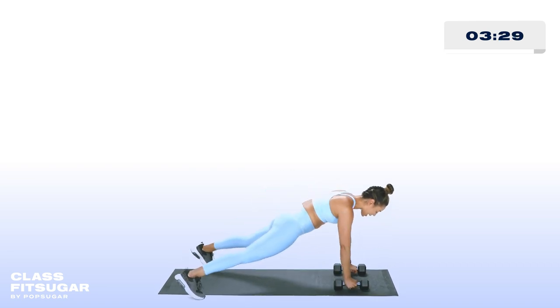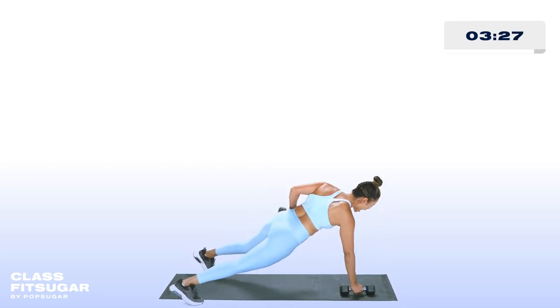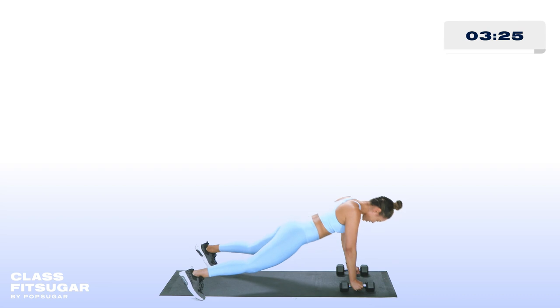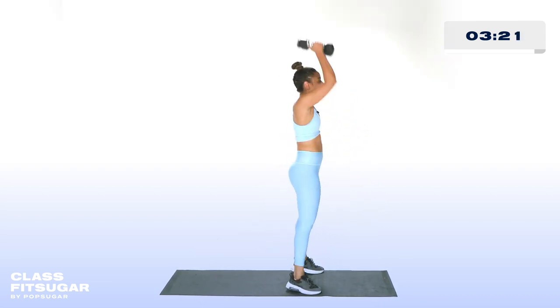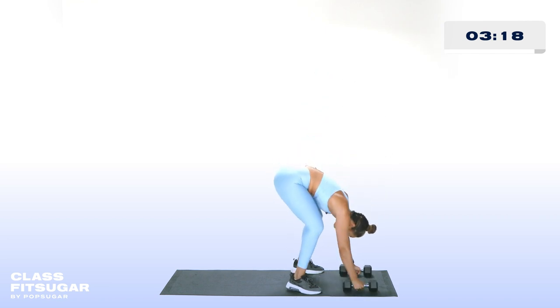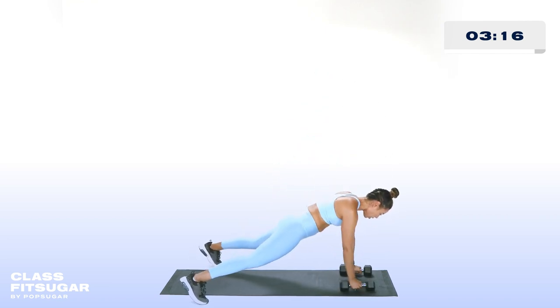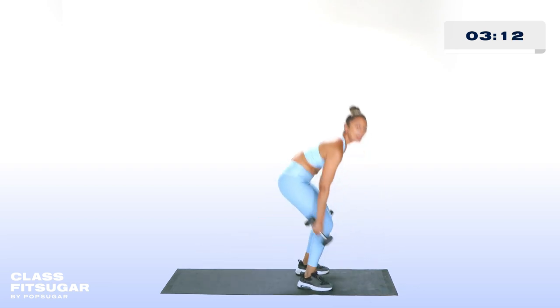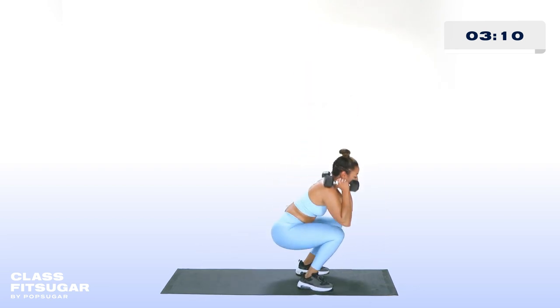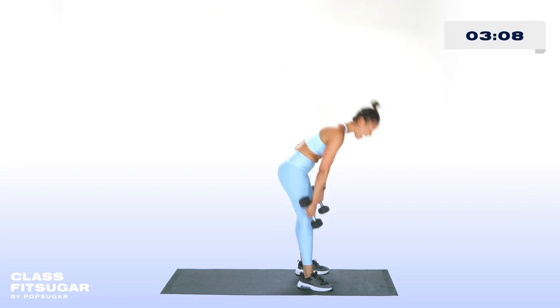5, 4, 3, 2, 1, final 30 seconds, you're on the ground, you're in it. You got it and you know it, right? We push past the first 2, we push past this last one, we get to the finish line stronger than how we walked in. Come on, go right, go left, drop that chest, push up, you know the deal, jump it up, big curl, big squat, big press, good, you got 10 seconds, that's it.